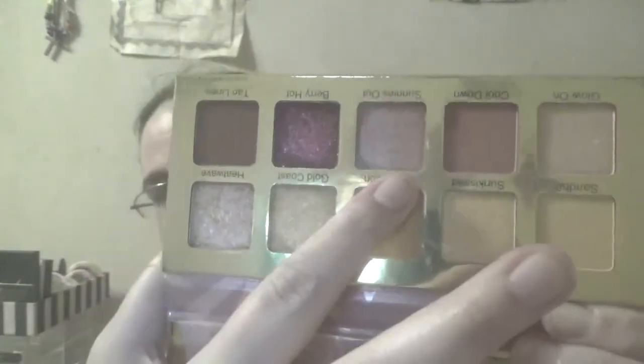So yeah, I got Sunset, this color right here on my lid, and then I use this color in my crease. But these are very smooth, very beautiful type of colors that I really enjoy. And this is literally a summer type look. They're beautiful. You get a little card that comes with it, and the theme for it was Express Yourself. The full size for this is $37. This is a perfect all-year palette, because you got the browns, the orange, the nudes, and all of that. This is a perfect summer palette, like it says. I really do enjoy it. I really like the orange tones. I mean, that's beautiful.